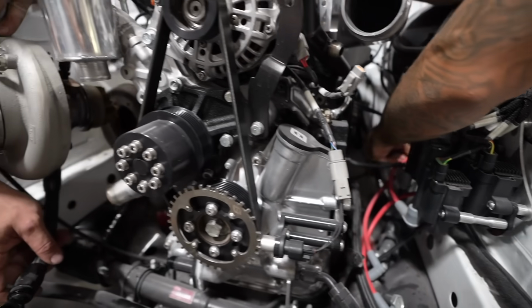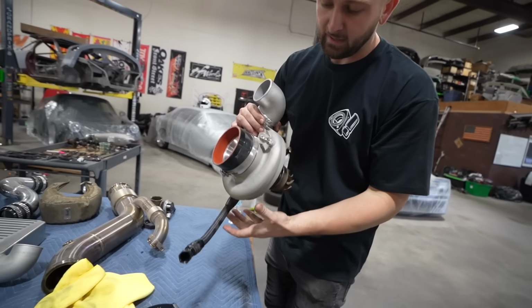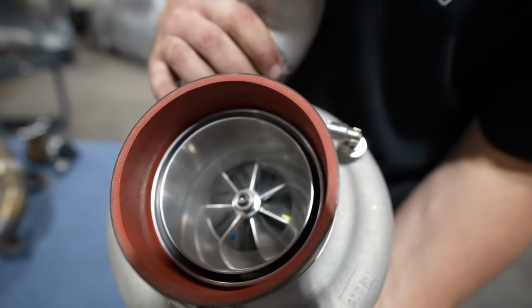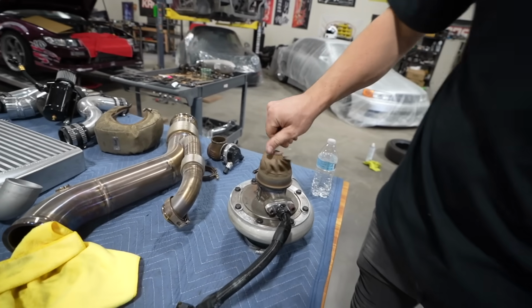Our big juicy boy. Get it out of there. Big-ass turbo, feels like a T25 on that thing. It's just a 1.3 liter. Rotaries be pushing air.